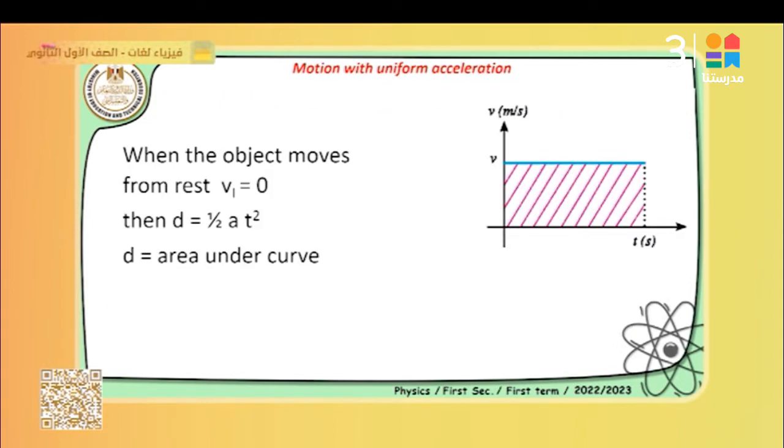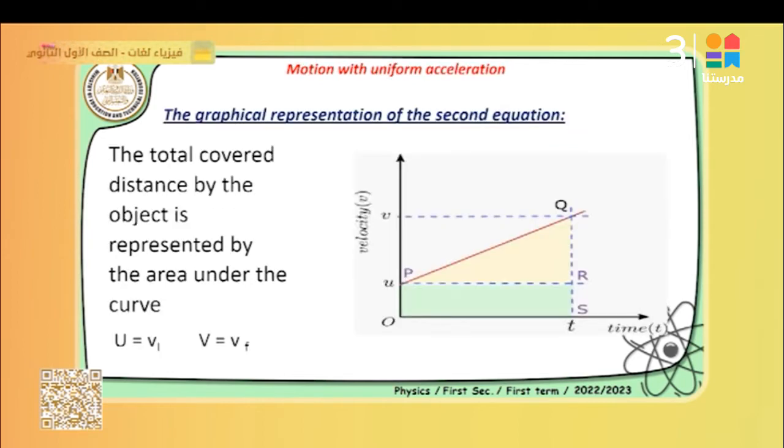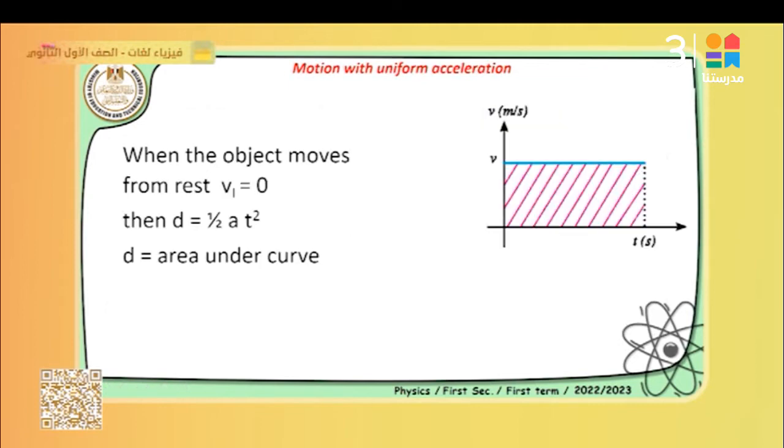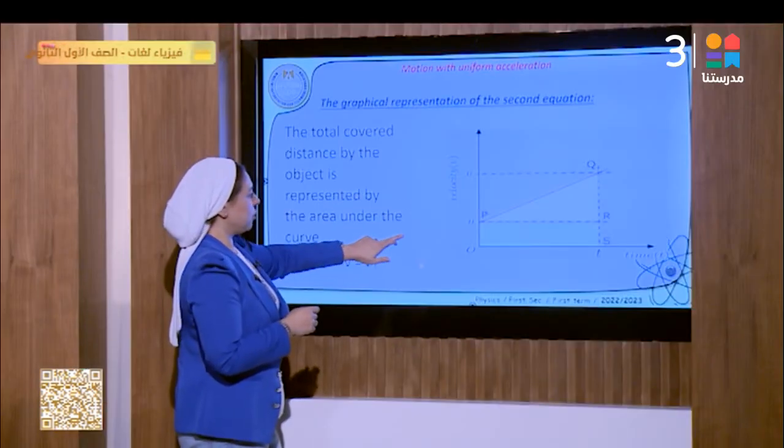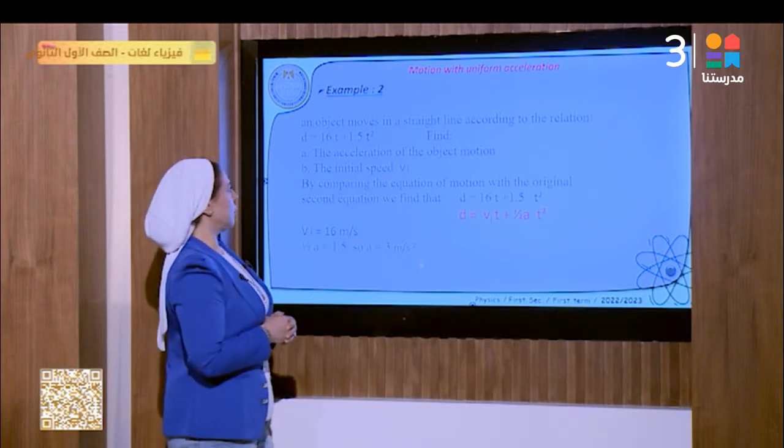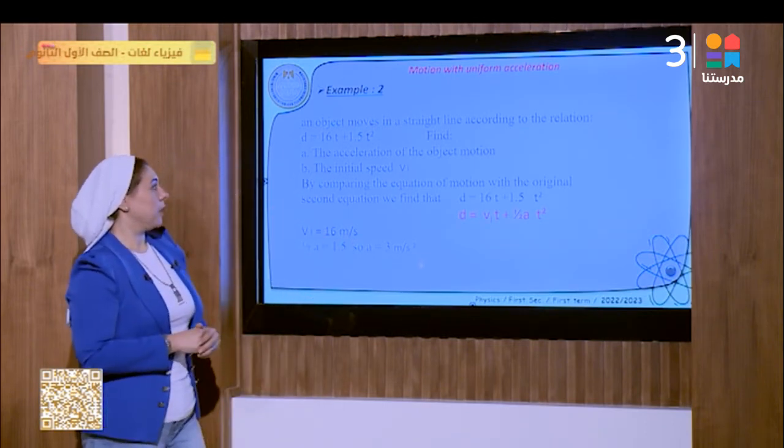When the object moves from rest, which means the object moves from a static state, which means إن الـ V initial بتequal 0. يعني الـ V initial عندي هتequal مين؟ هتequal 0. لو رجعنا تاني للكيرف، اتفقنا إن هنا عندي V initial فليها value، ليها magnitude، فما ينفعش أبدا الكيرف يبدأ من الزيرو، فببدأ من عند الـ V initial. طب say الأوبجكت started from إيه؟ From rest، يبقى الـ V initial بتequal الزيرو، then الـ D equal half A T squared. فهيبقى عندي الجراف بالشكل اللي موجود عندي هنا، وهنجيب هنا الـ area under the curve which is equal total displacement أو covered displacement. This is a direct application for the second equation of motion.